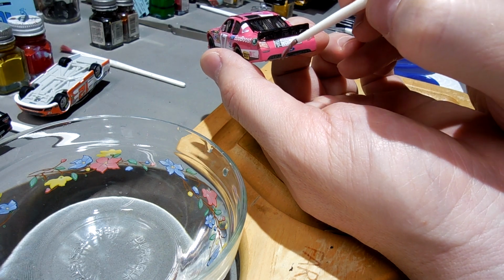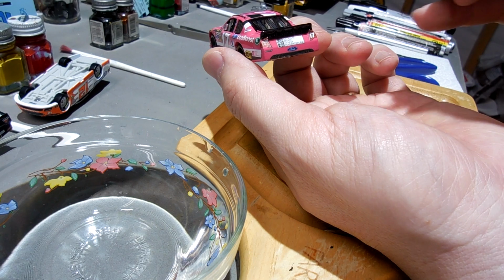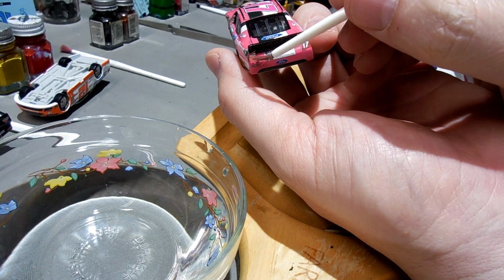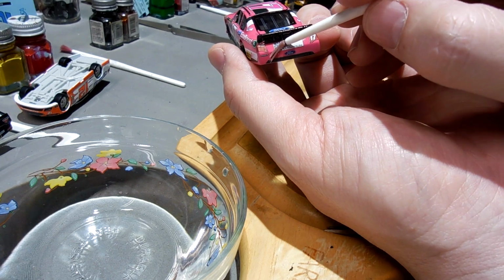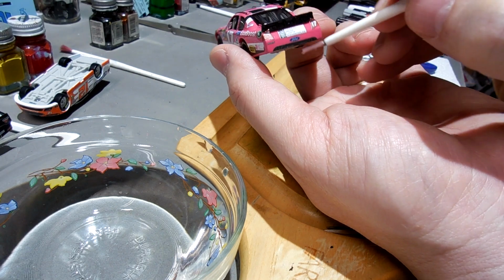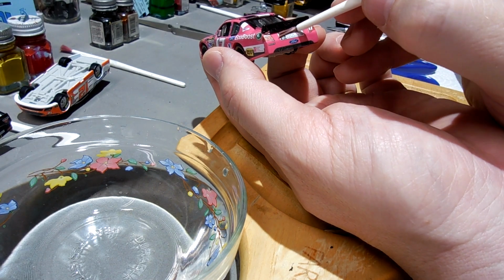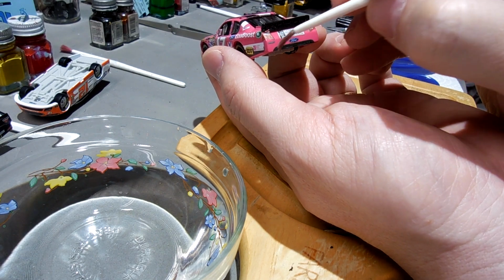And you've got to do all of this stuff. You've got to make sure all the decals are where you want them to be before you start putting a sealer on. I mean, it's kind of common sense, but you certainly are going to have major problems if you put some coats of sealer on it and then you find out, oh, I want to move this decal, or oh, I need to do this. Painting's not too much of a big deal, but with the decals, the whole purpose of the sealer is to kind of lock it into place.